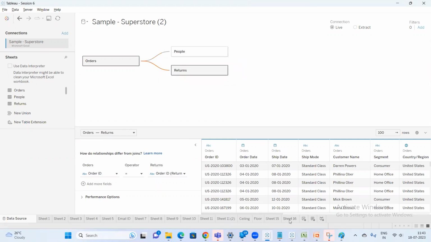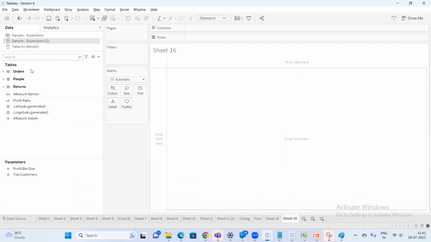Okay, so now let's go back to the topic. Now we are going to see how this data pane is arranged. In this data pane, you will be able to see the list of tables first, and it will show the list of columns in each and every table. Now let's see, we can change that order. Now it is sorted based on the grouping by the data source table. But I don't want to sort it based on the data source table.